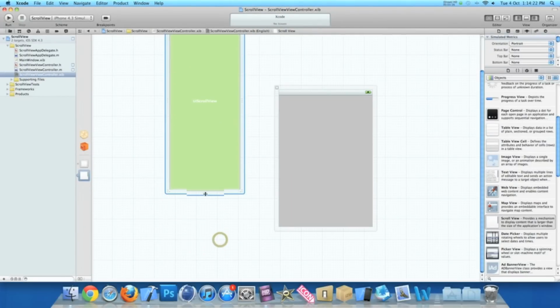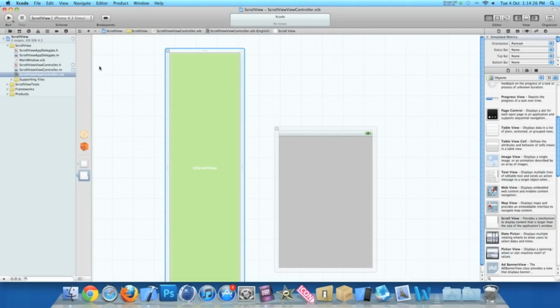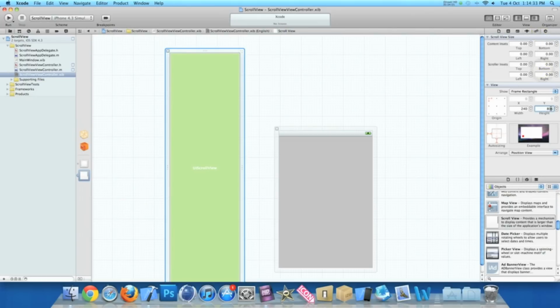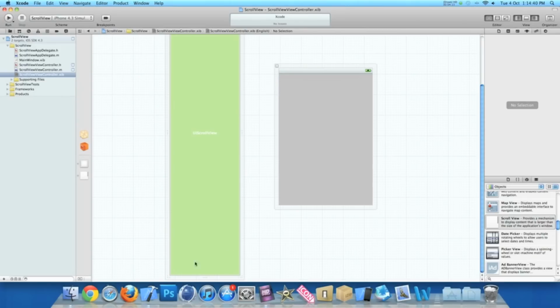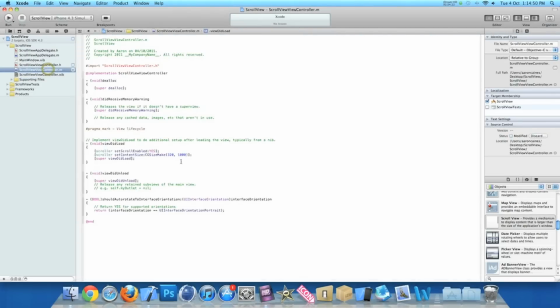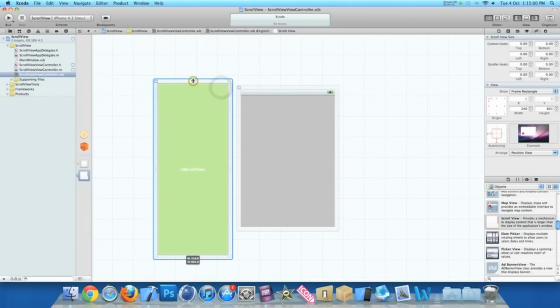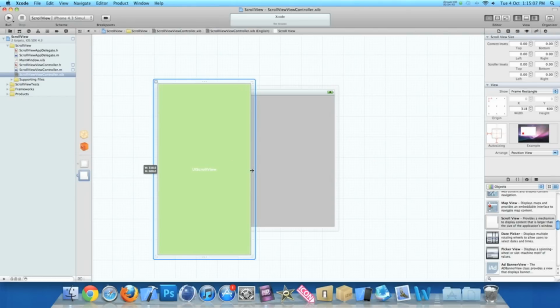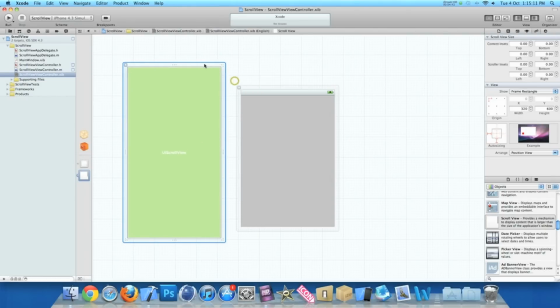So if I made it all the way to 1000, which should be roughly about here now, and I go into the sizes up here, I'll set it to 1000 here. Now you notice it is quite long. So if I set it to a pretty decent size, let's just say I wanted to scroll all the way up to 600, we go into our scrollview.m and just change the 1000 to 600. So now it's got the width of 320 and the height of 600, and that is exactly what we've got it set to here. Just make sure it's 320 across. There we go, so that will be our scroll view.